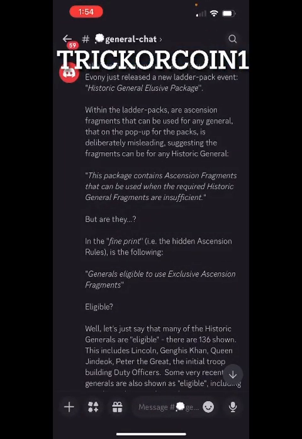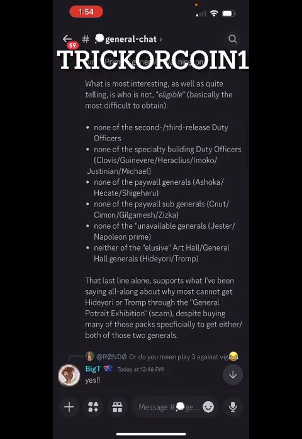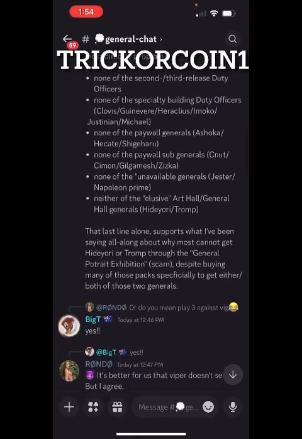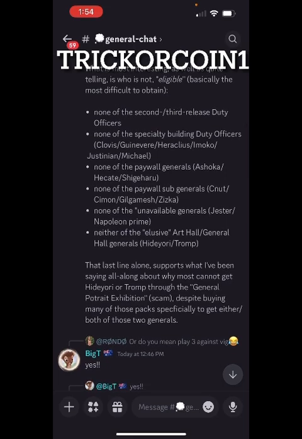So I'll just skip to the good stuff. Who's not in this? None of the second and third release duty officers. So that means you're not getting, who can I think of off the top of my head? This is a tough one. But like Hera or Clovis. So not even Ashoka, Hasadi, Shigihara, Guinevere, Hercules, Imoko, Justinian, Michael the third, I think it is. So anyways, none of those guys are in it.